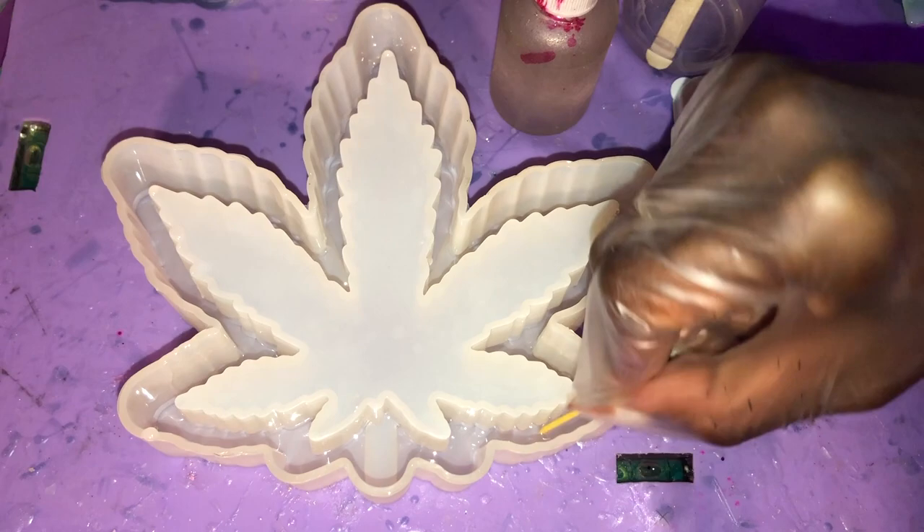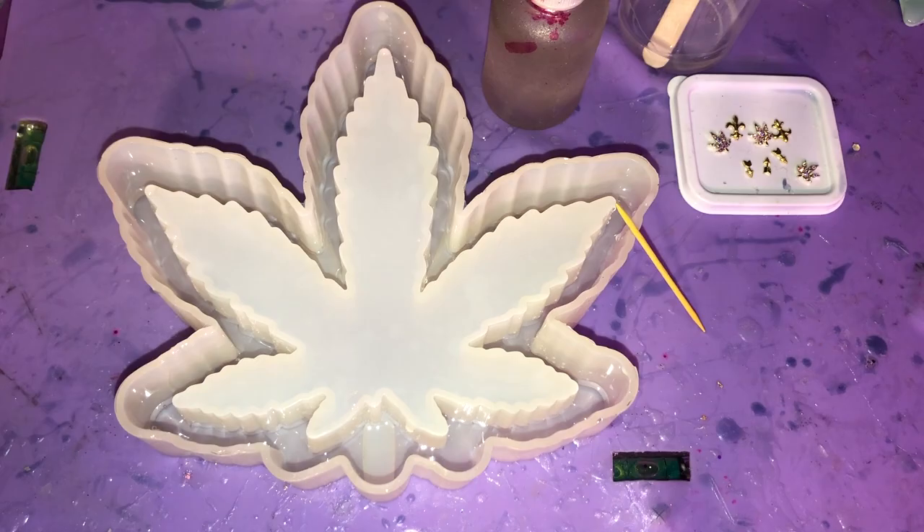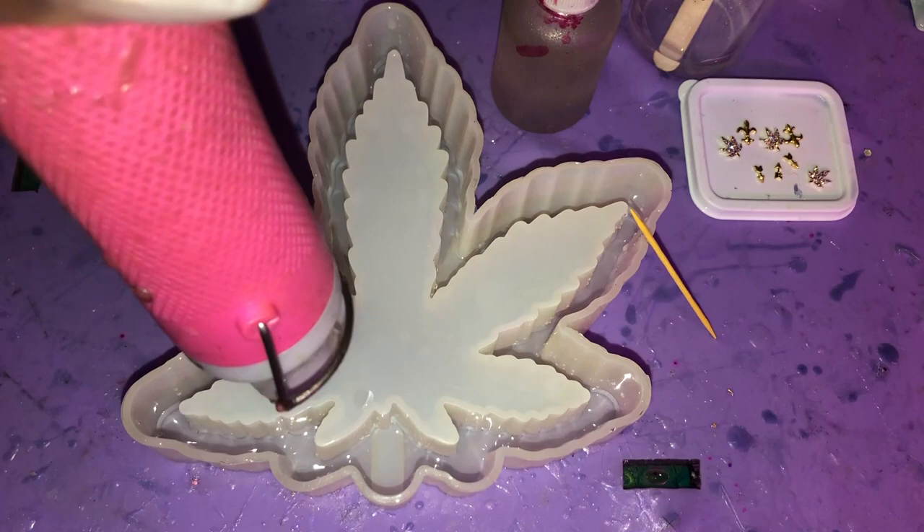After I finish pouring that into the rim, I'm going to make sure it's even, and then I'm going to go through with a toothpick, or either a popsicle stick, a stir stick, something like that. So that way I can make sure I release any bubbles that can get trapped inside these little crevices, because these little weed leaf ashtrays — the molds and everything — they really trap the air inside those ridges. Feel free to use a heat gun to also go through to thin that resin and help those bubbles come to the surface to make it easier to pop as well.